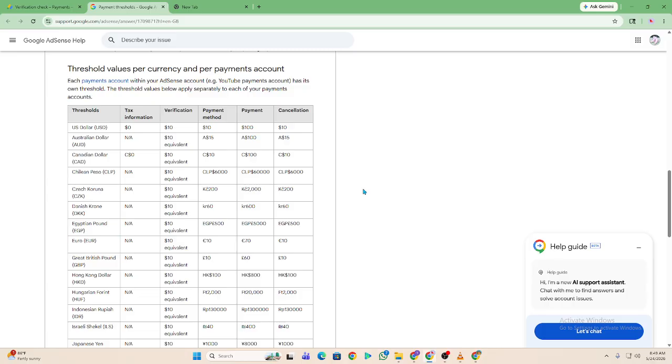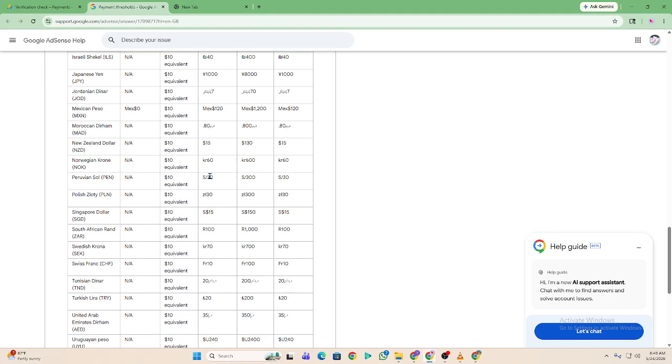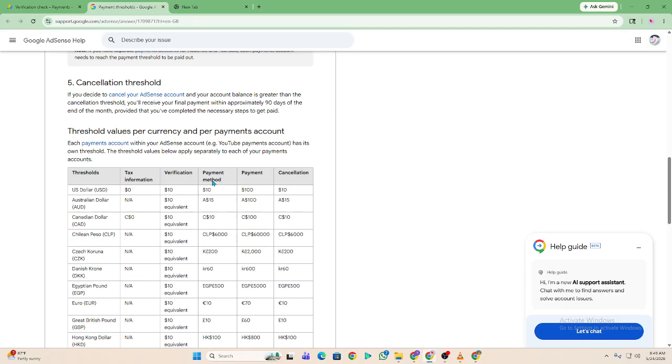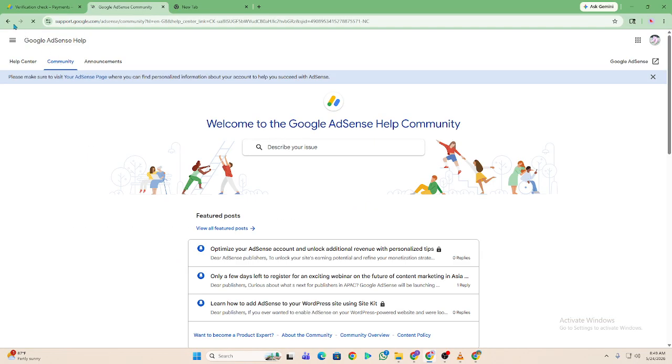Verification usually takes a few hours to a few days, depending on your region and document quality. Once approved, the identity verification notice will disappear, and your payments can continue normally. And if your verification gets rejected, upload clearer images and double-check all account information before trying again.